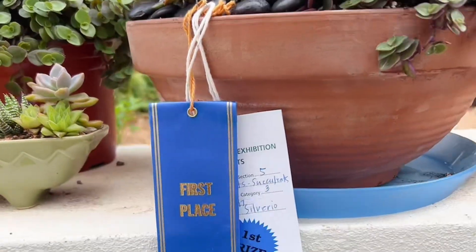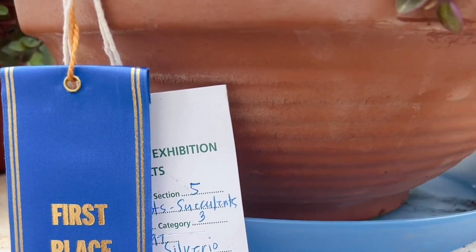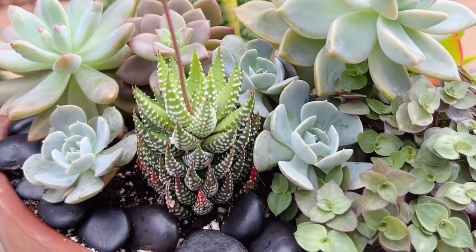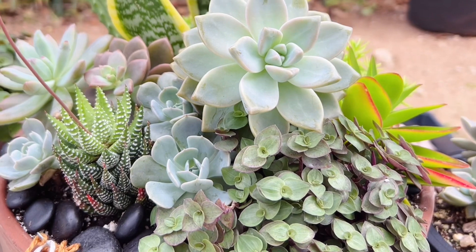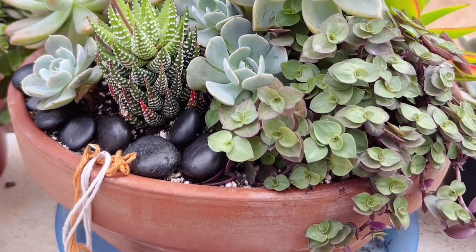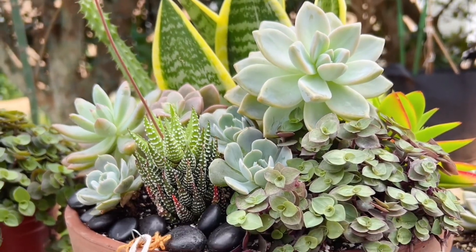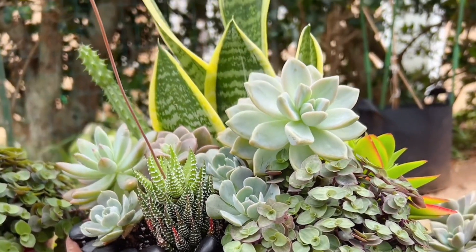So this is the outcome — here we got the First Place Agricultural Exhibition ribbon. We got the first prize! I just want to give you a recap and show you the plants I did before — this is the one. Thank you for all the support — this gives me inspiration to continue my journey. Hopefully this is not the end, it's just the beginning. Thank you all, I love you!